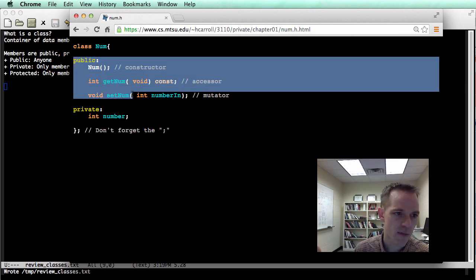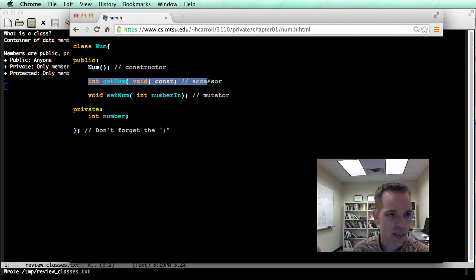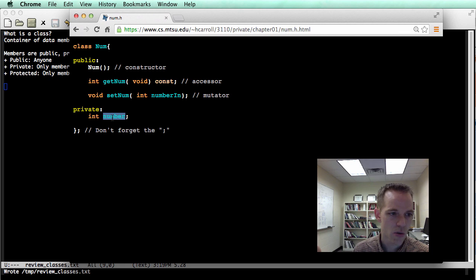You'll notice here we have a public section, meaning anybody can access it. So we have a constructor, an accessor, and a mutator in the public section. That means anybody can get at them. We have a private section of this class, so number can only be accessed by the constructor, the accessor, and the mutator.